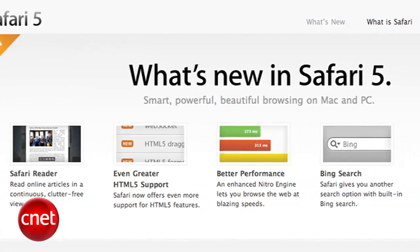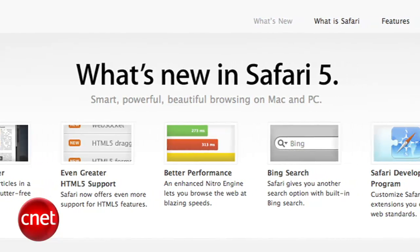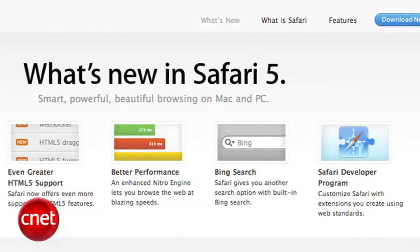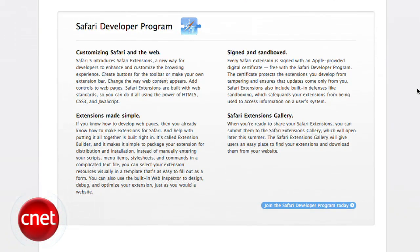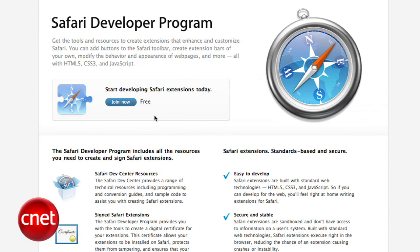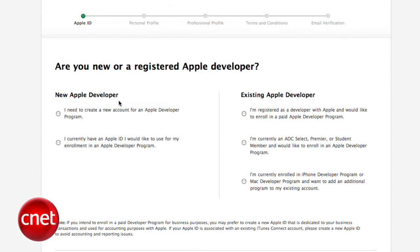One of the long-awaited capabilities of Safari 5 is not very first-look video-friendly but is certainly worth talking about. Apple has finally introduced Safari extensions — a way for developers to create plugins that will enhance your browsing experience. Third-party developers will be able to use HTML5, CSS3, and JavaScript to create enhancements like toolbars and custom buttons. Apple says their extension builder will make it easy for developers to create and distribute packages. Judging from the success of Firefox extensions, we look forward to what developers will come up with.